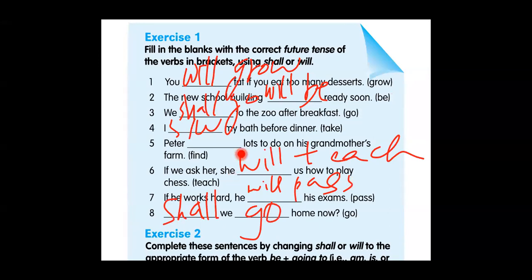And you will have one doubt, right? Peter is a name. With the name, why are we using will? We have seen that with he and she we can use will. In the same way, Peter is a man, so we can use will over here. When we are addressing him, we also use he, right? So for names, you can use will. Are you clear with this? Yes, ma'am.